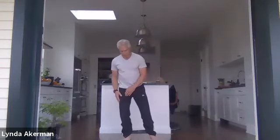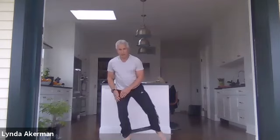And we're going to take all our weight onto one foot again. And keeping tension on the band, we tap the toe out, tap the toe behind, to the side, behind, to the side, behind. We're not transferring our weight, just toe touching, behind.